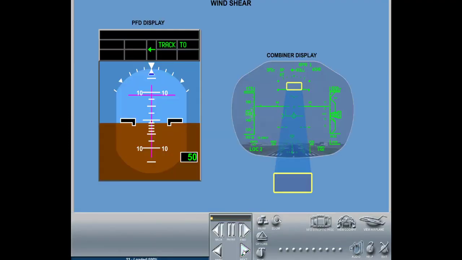The HGS combiner shows wind shear alert messages that correspond to PFD messages. Wind shear recovery guidance generated by the flight director is displayed when the vertical mode indicates wind shear. If the recovery procedure occurs during decreasing performance conditions, the guidance cue is solid and the speed error tape is not shown.